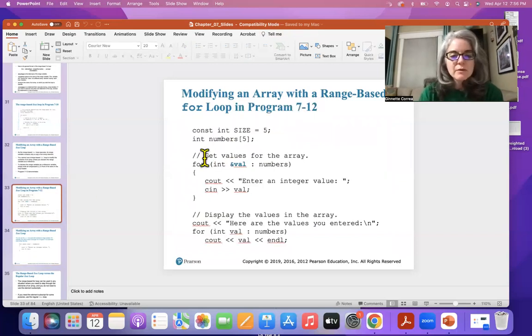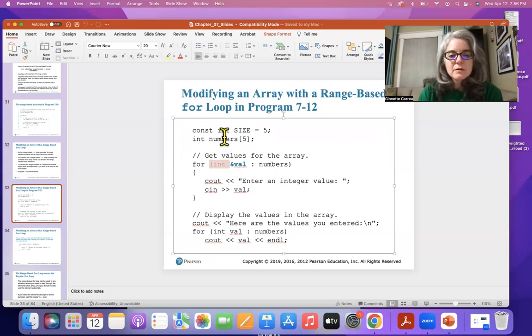So you could do that, or you could do this because you know it's an integer. And I don't see anywhere in here where they're using size. I don't know why they declared that, so this line right here seems to just not be used anywhere. If you were to use it, you would use it here and you just put size in there.